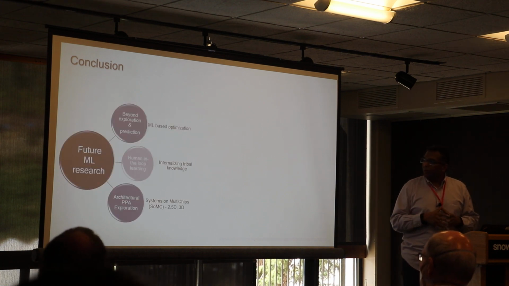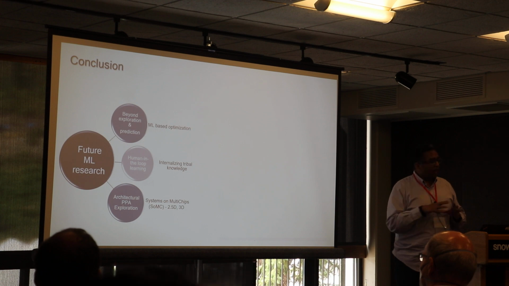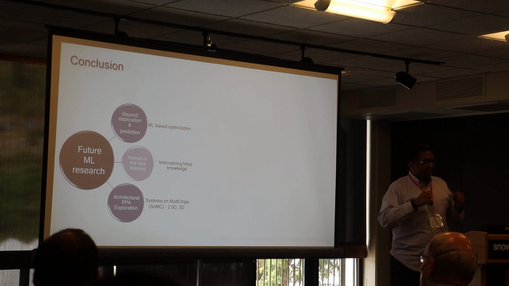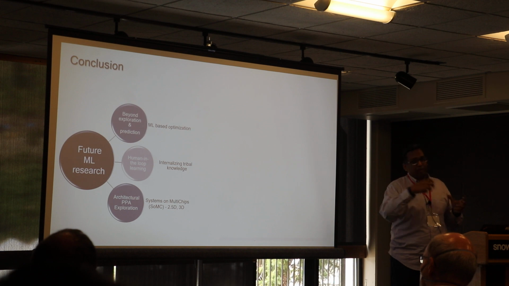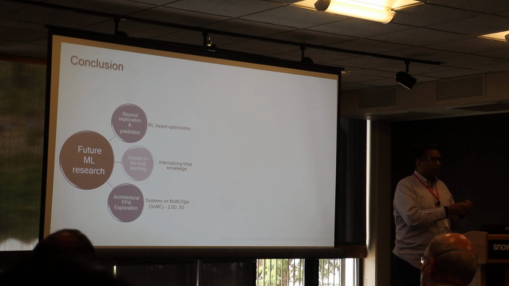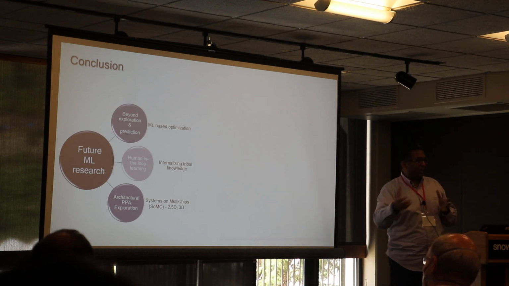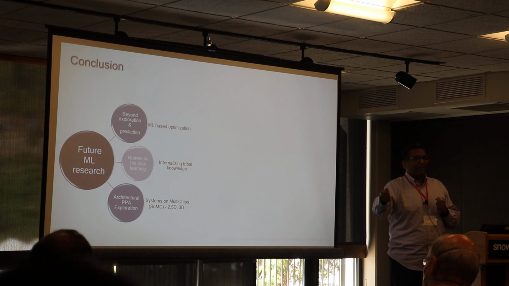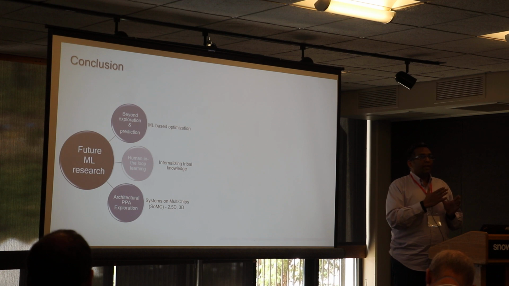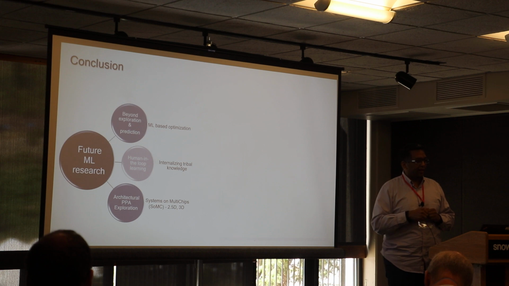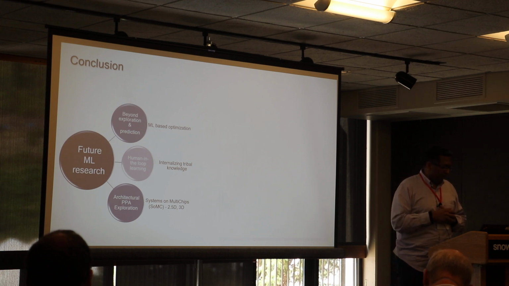So in concluding my talk, until now all of our ML has been looking at prediction. In the placement, we ask how do you predict placement, and if you predict placement, based on that you make fewer placement runs. You predict timing closure, you make fewer STA runs. You're predicting either DRCs or IR drop. But now you have to go from prediction to optimization. I think that is the next step that we need, and we need the community.